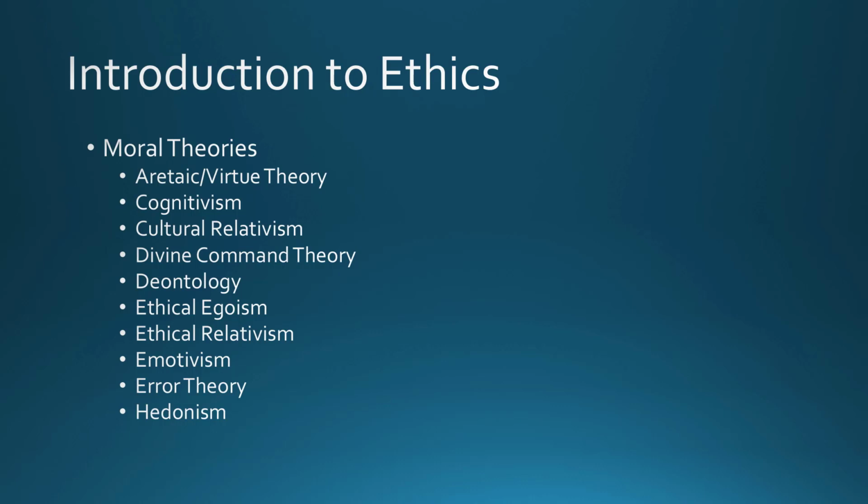The famous emotivist is our A.J. Ayer. Again, famous philosopher. If you do a Google search on him, you'll find he's got a Wikipedia page. But pretty much everyone out of philosophy has not heard of him, because being a famous philosopher means really not being famous at all. Error theory.